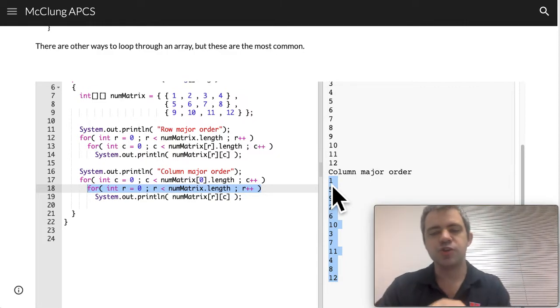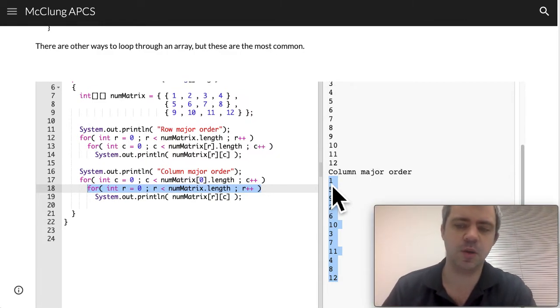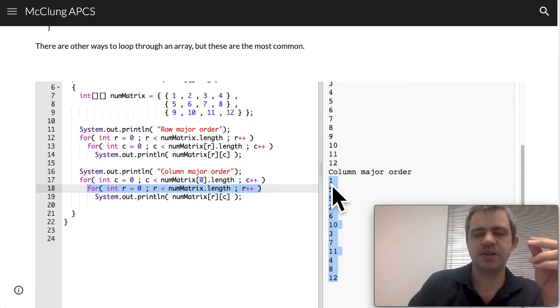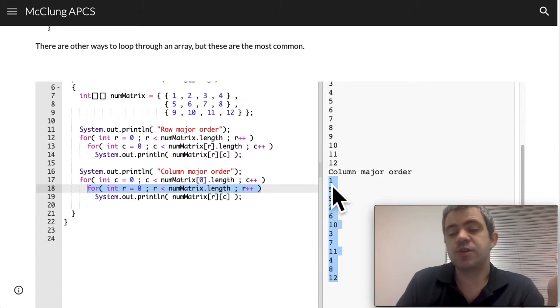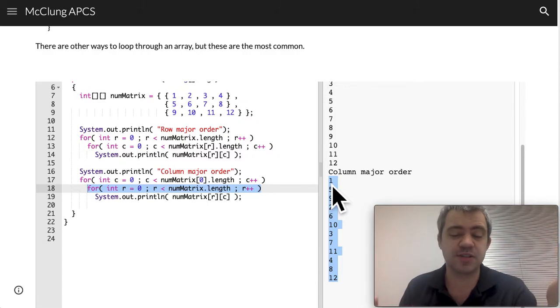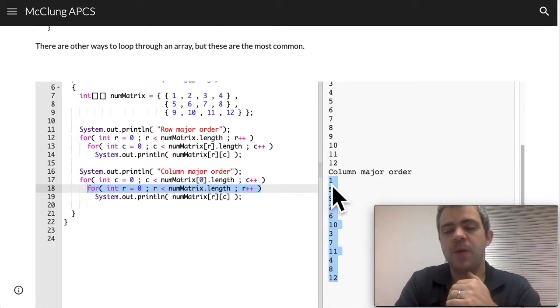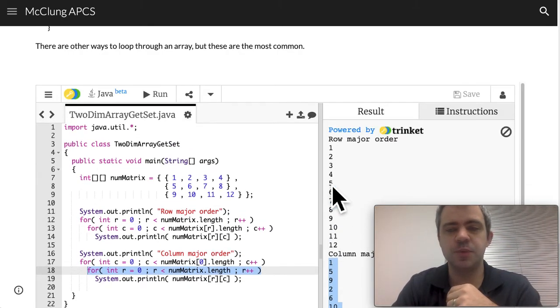So this is what you're mostly going to be doing with these 2D arrays: looping through them and doing different stuff. There are also situations where you're just trying to treat something as a grid and move around in that grid. But a lot of times you're going to need these loops to get the job done.